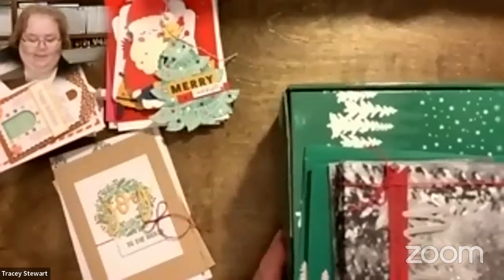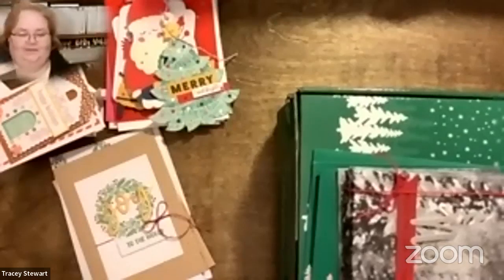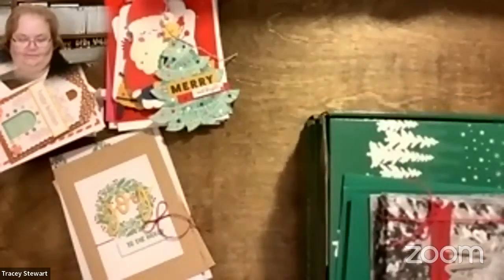So I will take pictures and post everything later. I was doing so many things this afternoon that I thought of that at the last minute, that I should have had the pictures ready ahead of time.